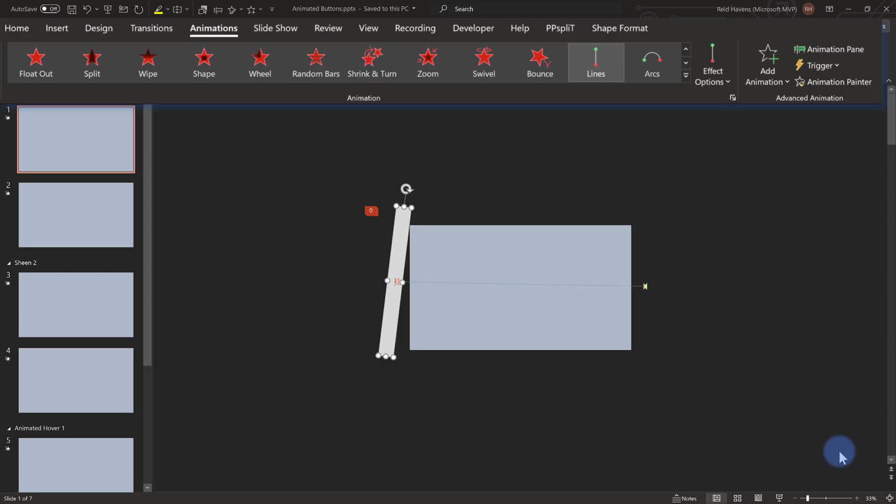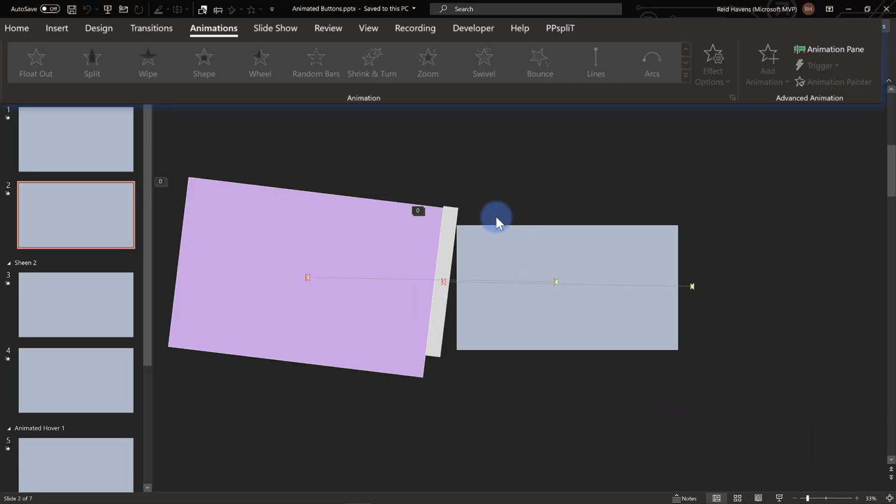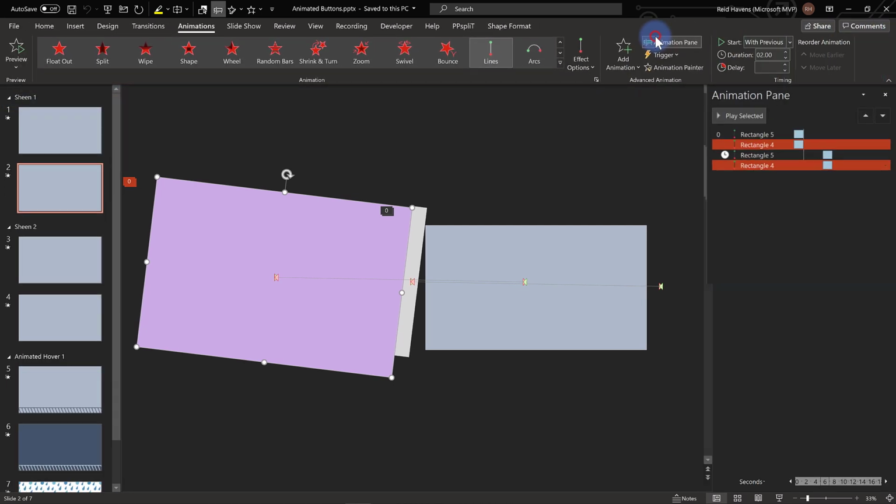Here's the same version now, but that moves the color over. And if you give it a couple seconds, it will also animate back with the original colors. So I did one that went out and then came back. That way it creates a perfect loop when you play it. And that one you can see here, just the same thing. I have two objects on the page. There's the sheen bar, and there's just the color that goes over top of the entire page. And it's just a series of simple animations with that line movement in here if you open up the animation pane.